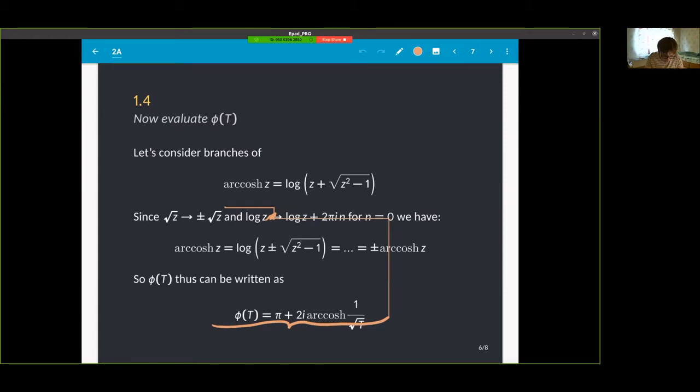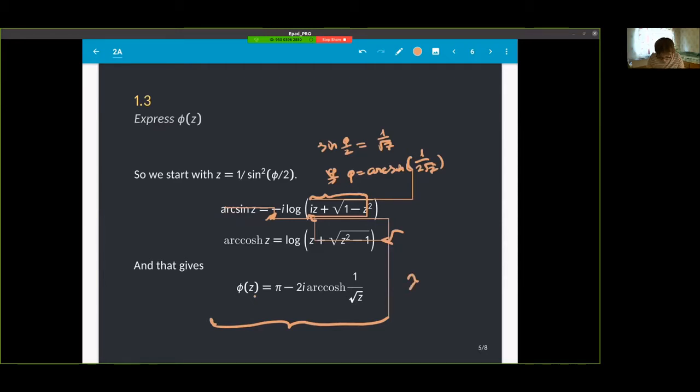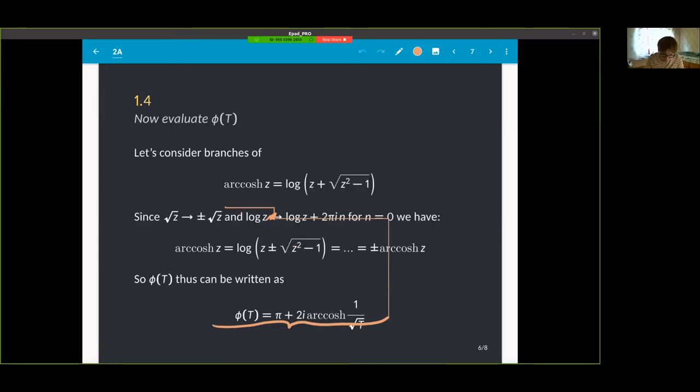For many complex functions, there are multiple branches present, and that is what I meant with this. So we want to evaluate phi when z is t. And so we have this formula, and what we want is z is t. So when we plug it in here, we get that we can have a formula as follows.